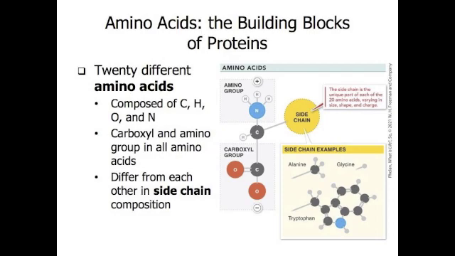This side chain is the unique part of each of the 20 amino acids, determining that amino acid's chemical properties. In the simplest amino acid, glycine, the side chain is simply a hydrogen atom. In other amino acids, the side chain is a single methyl group, or 3 or 4 such groups. Most of the side chains include both hydrogen and carbon atoms and a few nitrogen or sulfur atoms.